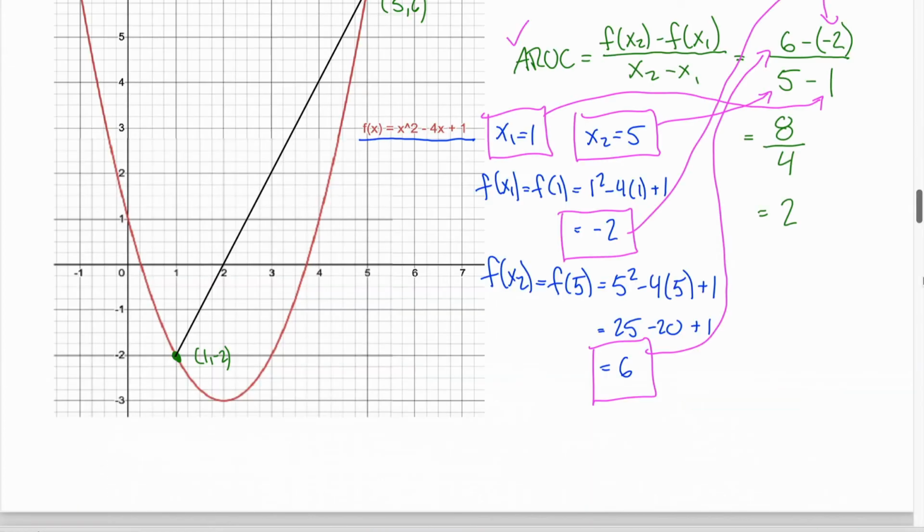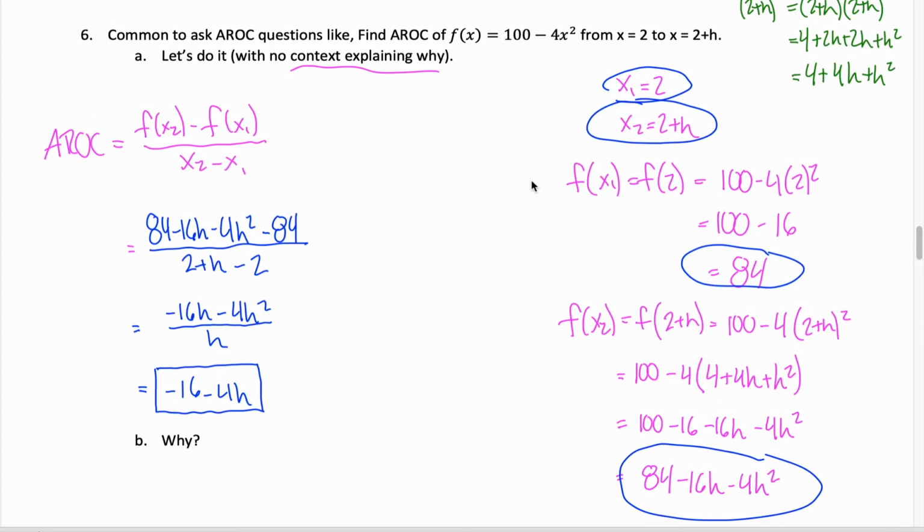What I'm saying is when you take a calculus class, what you will be interested in is not the average rate of change, but the instantaneous rate of change. Not between two different points, but at a point, like at the point 2. And the way you'll figure out the instantaneous rate of change at 2 is you'll pretend you're figuring out the average rate of change between 2 and 2 plus h. You'll go through all these same calculations that we're doing. We'll get this as our answer, and then we'll be like, really, I don't want a secant line, I want a tangent line. So I want these to be the same point twice. So I want to make h equal to 0.